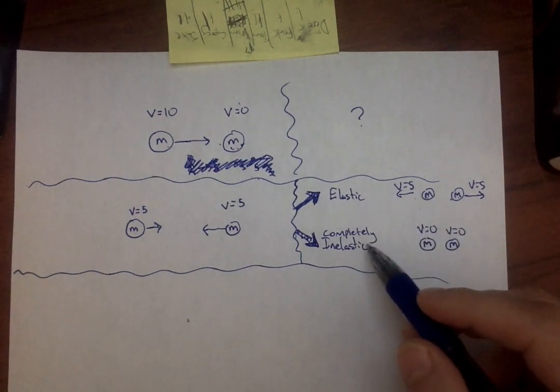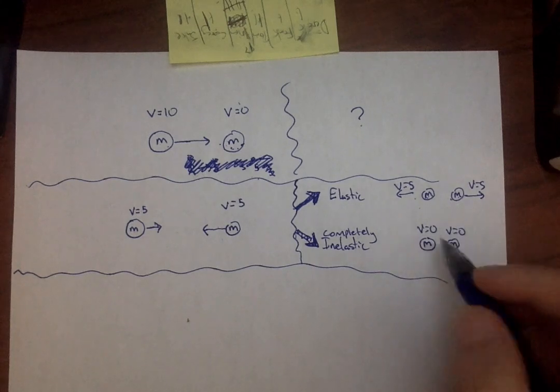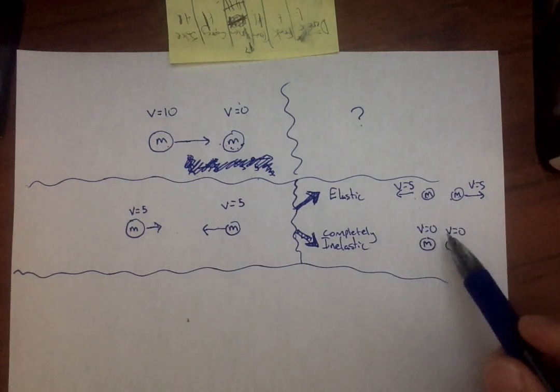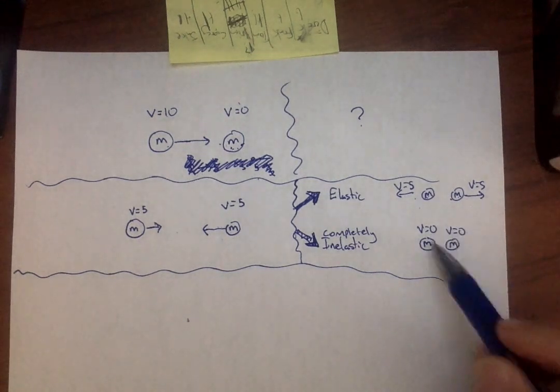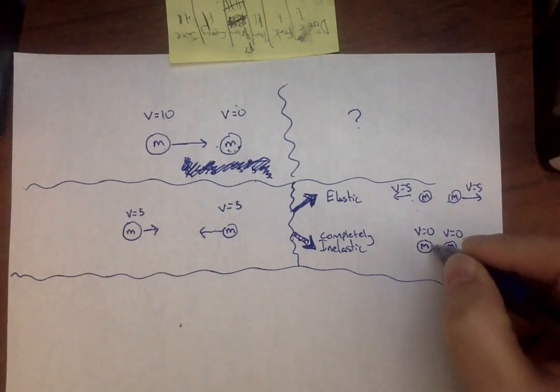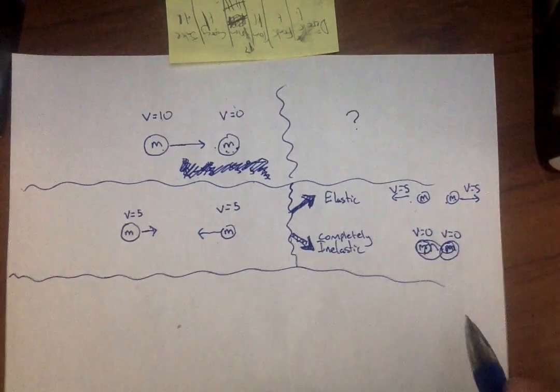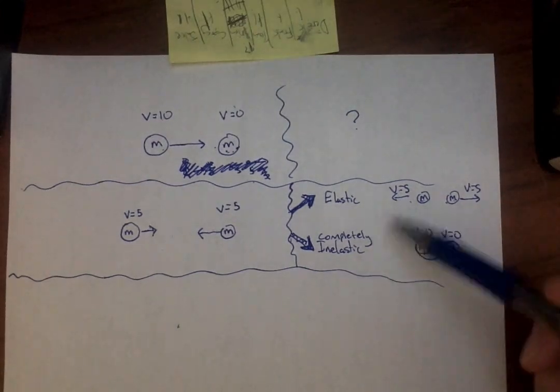The opposite side of the coin is a completely inelastic collision. And this is where you lose the maximum possible kinetic energy, but of course the momentum of the system is always conserved in any collision. So in a completely inelastic collision, you can always identify it by the two objects being stuck together afterwards or touching each other. So I really should have put them next to each other, but they are stationary. And you could fall anywhere along this line.